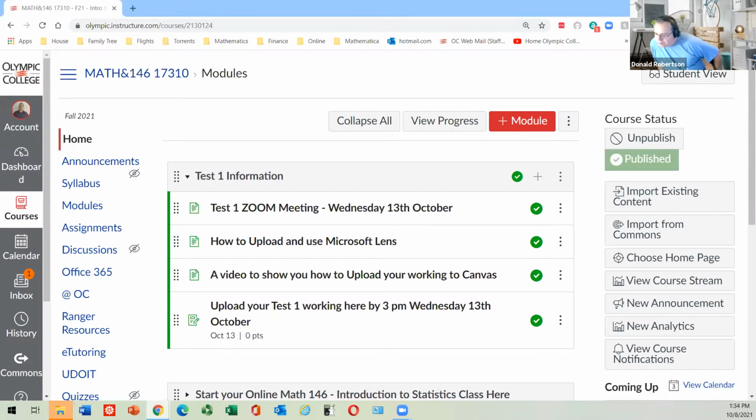Textbook, if you've got one, you can use it. When you go to WebAssign, everything will disappear except test 1. So you won't be able to go in and look at past homeworks because they won't be visible. But you can look at their ebook. So if you don't have a textbook, you can look at their ebook.